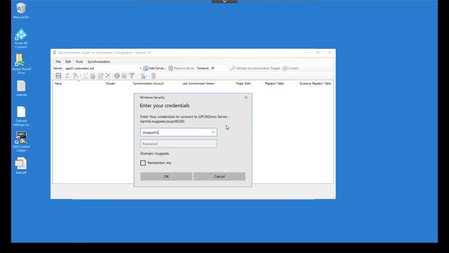Now it is important to know that the account you use to make the connection here is the account that's going to be stored inside the synchronization profile. So this may be something where you want to have a specific account set up in the target environment that you use to do the synchronization work.